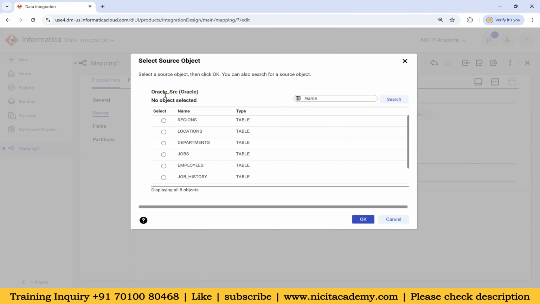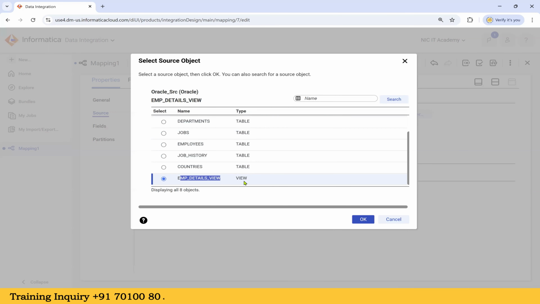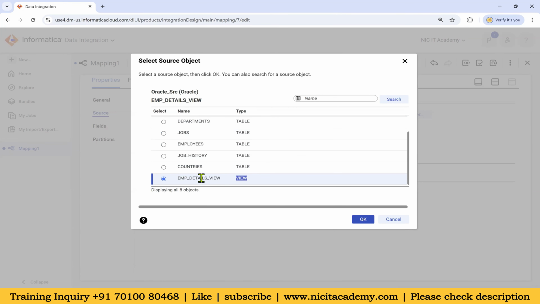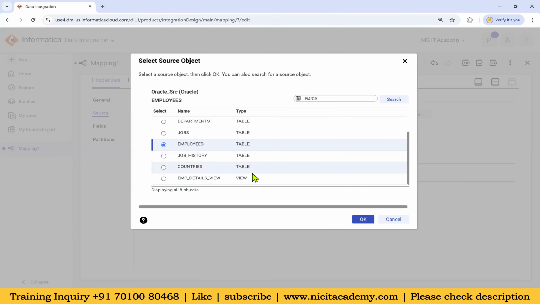It is displaying the tables, right? Tables and views also. You can see here, this type is view. So we can select either views or tables. Just I'm selecting a table. In a real-time project, we may select views also. A view is nothing but a virtual table. On top of the tables, we may create views.